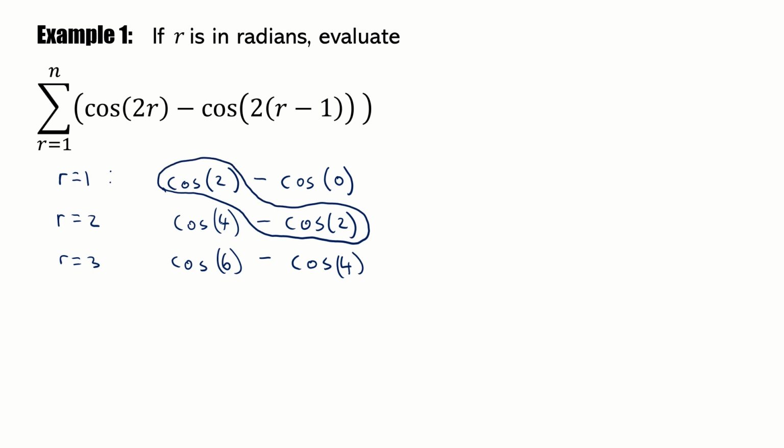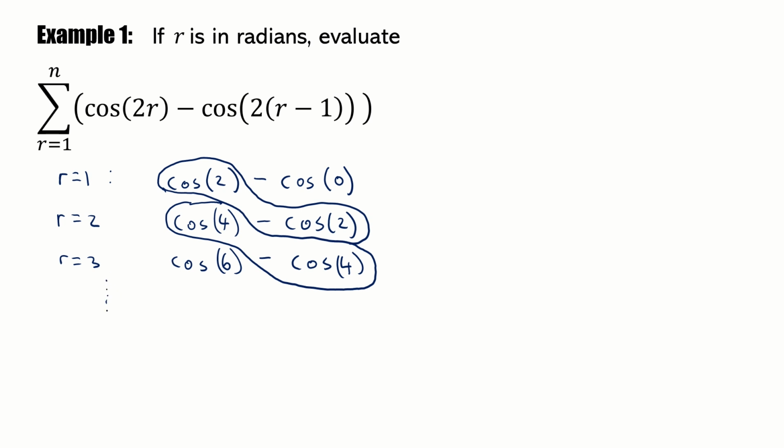And then it happens again, the line below, we've got cos of 4 radians, and then it's being cancelled out below by minus cos of 4 radians. This pattern would continue. If you were to do the fourth term, there would be a minus cos of 6 radians that would also cancel out with the cos of 6 that we already had from the third term. But just at least calculating the first 3 terms is a good idea.